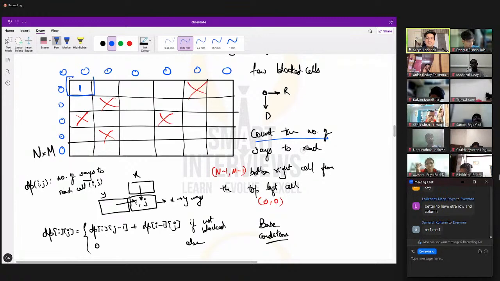But we should put 1 here. Without this 1, it will not work. You should put a 1 here. So if you add that extra row and column of zeros, then your base condition is extremely simplified. Then your base condition will be simply dp of 1, 1. You should make it 1 and then you start your logic.